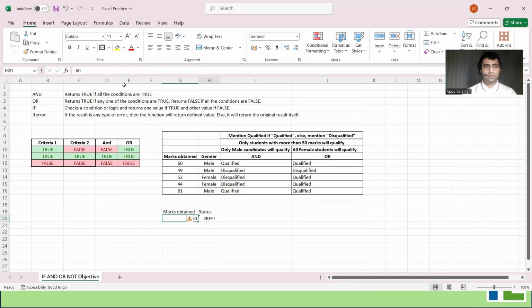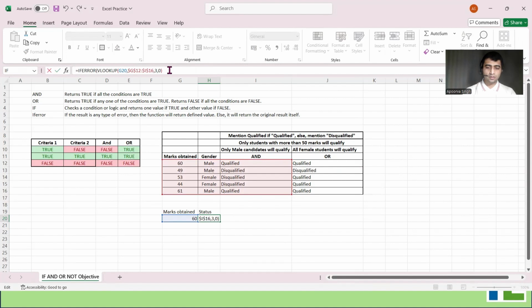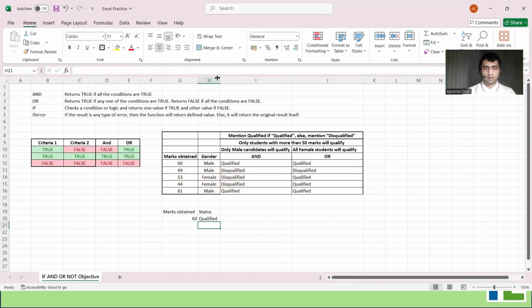Well, you could apply an IFERROR formula. What you would do is you would say IFERROR, and you have selected this value. Let me change it back to 3 so that we'll get some value in return. And we'll mention that I want to return the text that if there is any error, then it should give "no matching marks identified". And I press enter. So with 60 marks, it is giving me the result qualified. But if I select 50, it is giving me no matching marks identified.